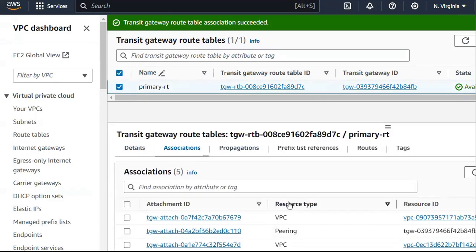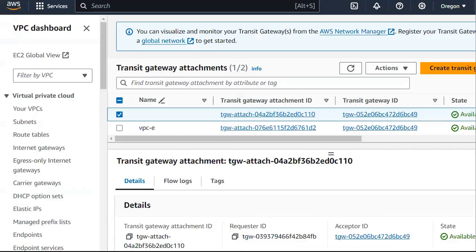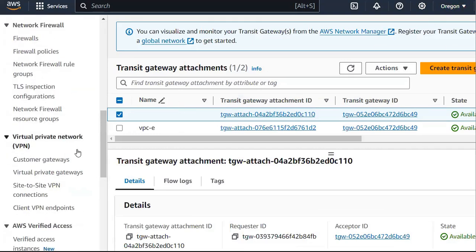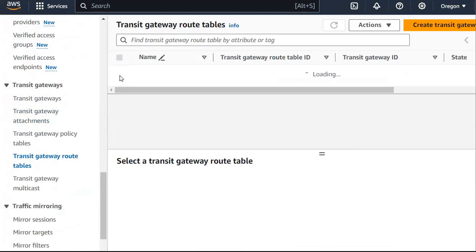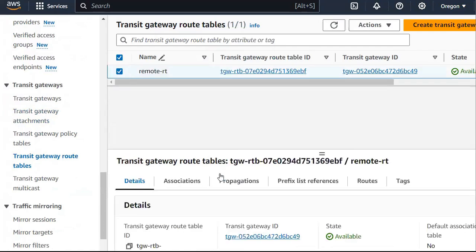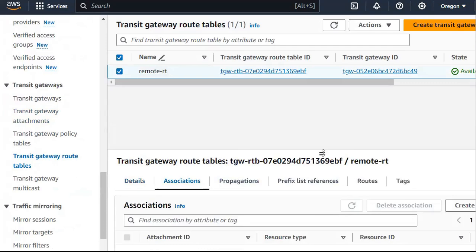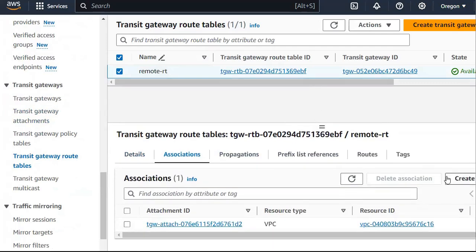We also need to associate the peering connection to the route table present in our other region as well. So that's why I'm opening transit gateway route tables again, and I'm selecting the available route table, and I'm associating that primary.